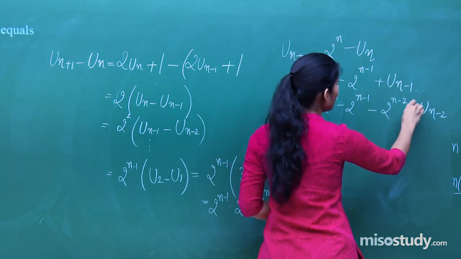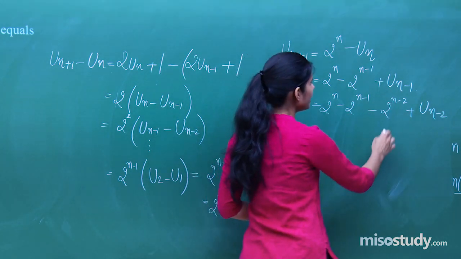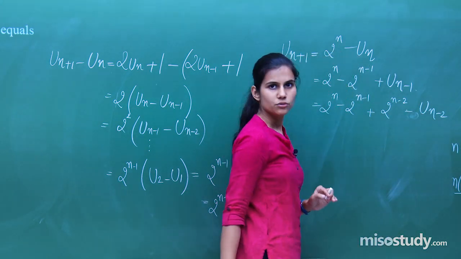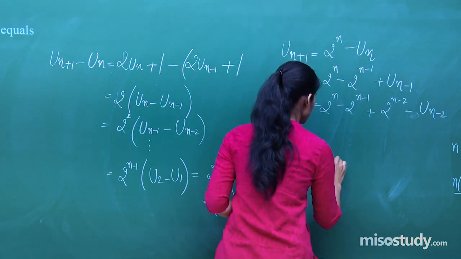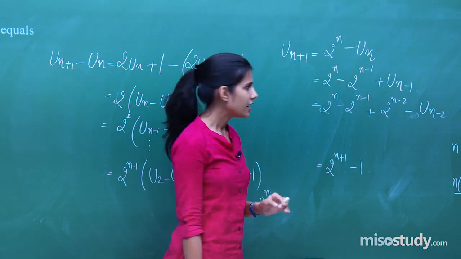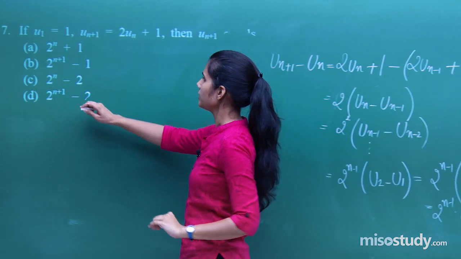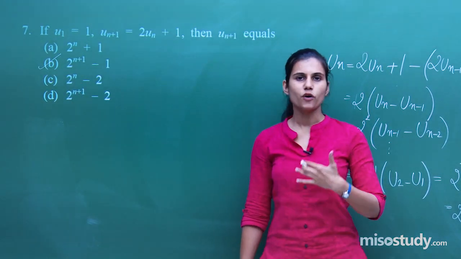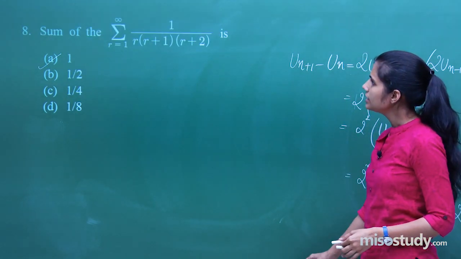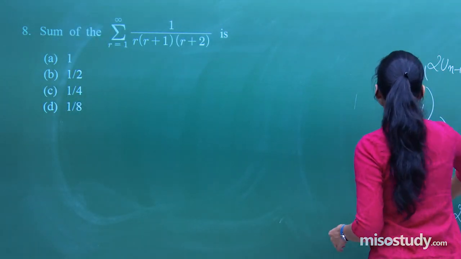Similarly, when you are going to carry this forward, again, carry this forward. Why? Because this will be un minus 1. Un minus 1 is 2 to the power n minus 2. This is plus. 2 to the power n minus 2 minus un minus 2. When you carry this forward, this argument, you basically get 2 to the power n plus 1 minus 1 as your answer. Fine? And therefore, un plus 1 actually comes out to be equal to 2 to the power n plus 1 minus 1. Carrying this forward, same argument, carrying it forward and forward and forward, you get this. After that, you have sum of this series is what? Let's see what is the sum of this series.